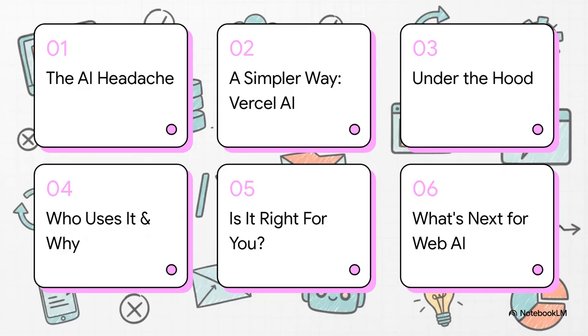So here's the game plan. First, we're going to talk about the pain, the absolute headache of trying to build AI features from scratch. Then we'll see how Vercel's AI SDK swoops in to save the day. We'll pop the hood, look at the key concepts, see who's actually using this thing and why, and help you figure out if it's the right tool for you. And we'll finish off by looking at what's coming down the pipe for AI on the web.